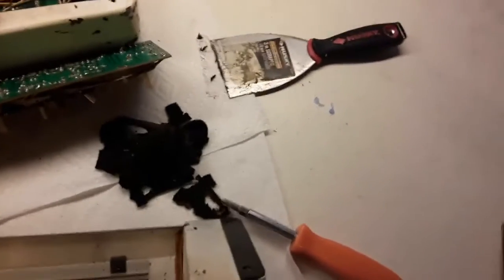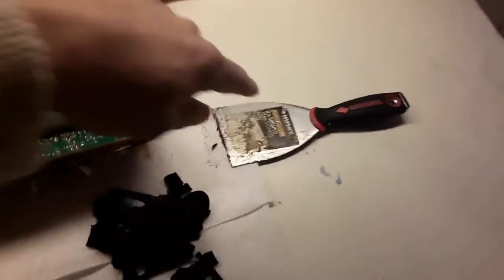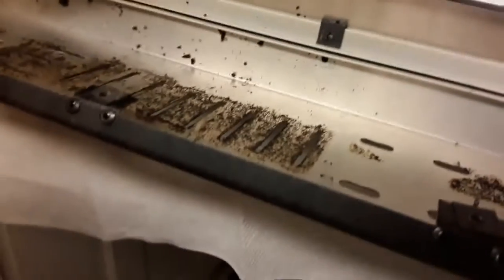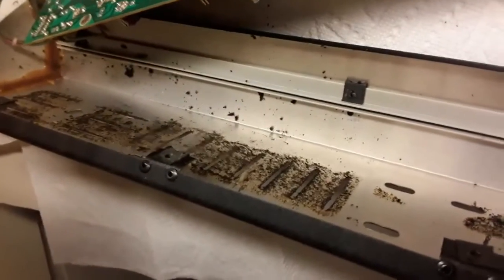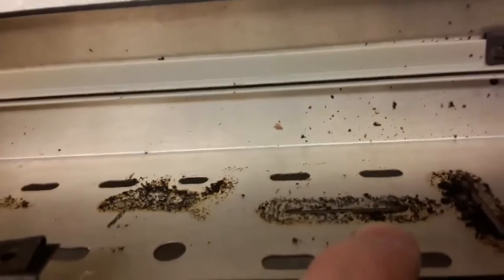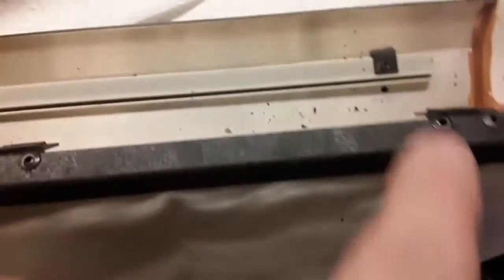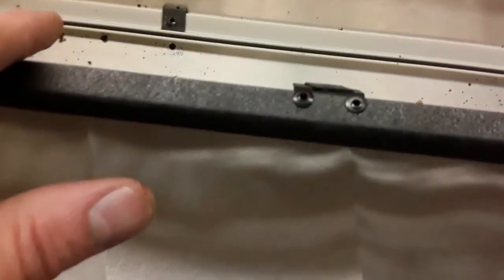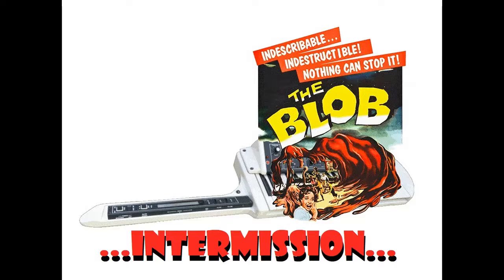Round one, I use that to scrape that off here, and it's still got plenty of gunk in there, and that's where I need to go out and get some isopropyl alcohol and try and wash that stuff off. And you can see here how it flakes off and gets into things, so I'm gonna have to clear that out too.